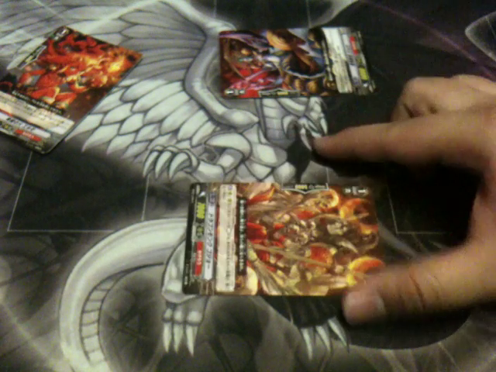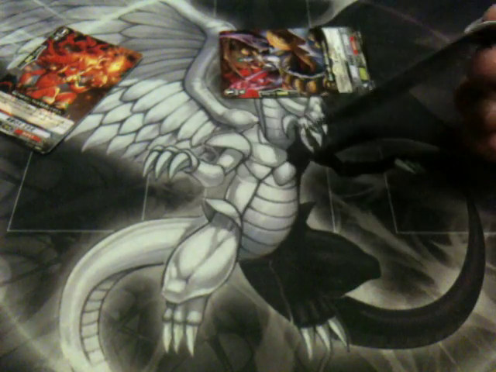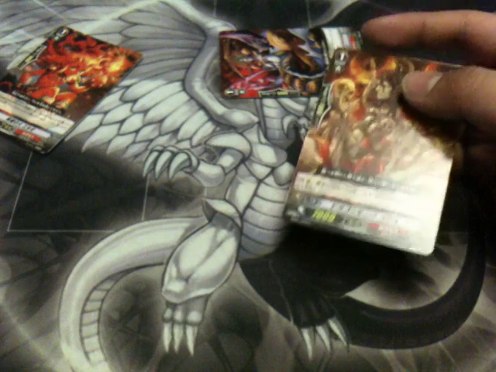His ability is tap, discard a card, draw a card. Very simple, very good for turn 1 play. Say you're missing a grade, you drew a draw trigger, tap it, ditch the draw trigger, hopefully you draw something better. Hopefully you don't draw another draw trigger, because then you might as well just scoop.